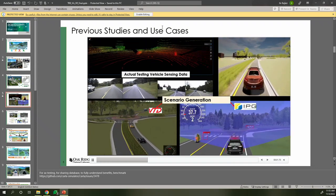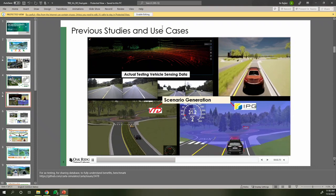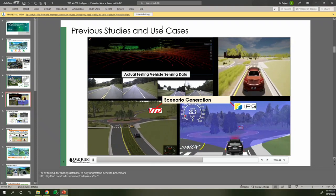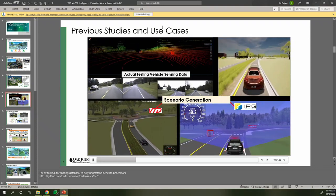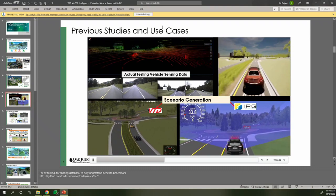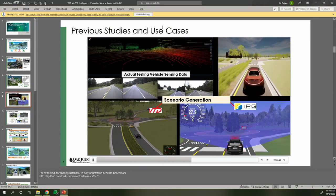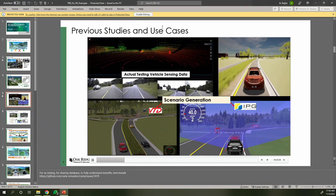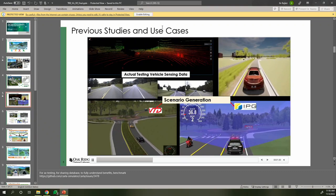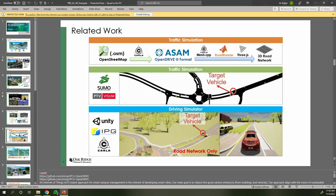So is this data exported to Unity, or does it stay in the Sumo? The Unity is actually just for demonstrating our approach for generating the surrounding environments. What we generate from the pipeline is in common 3D formats like OBJ, FBX, which have animation attached, and also GLB, which can also have lighting and other particle effects attached. So we can import those to CARLA, not IPG, but CARLA, the driving simulator.